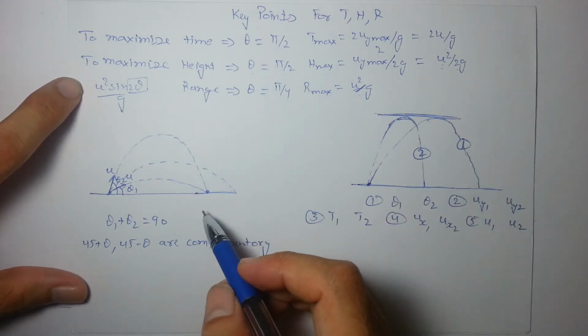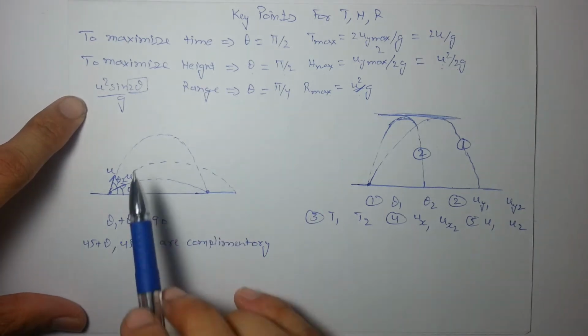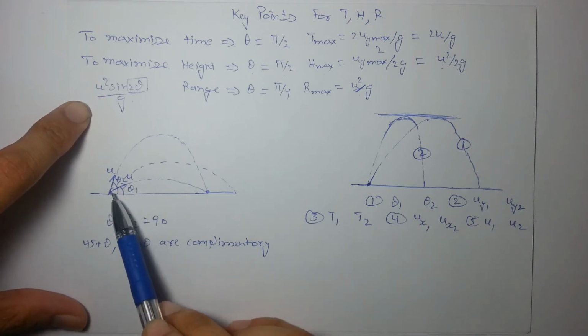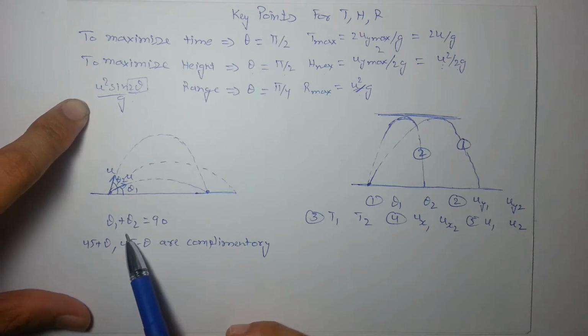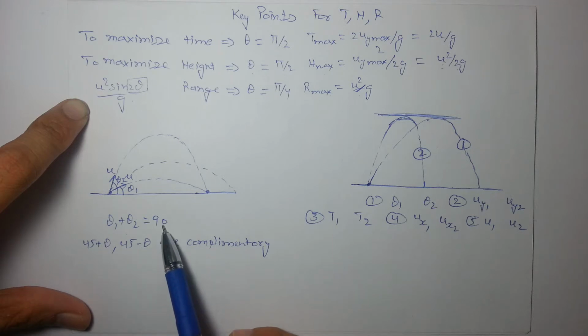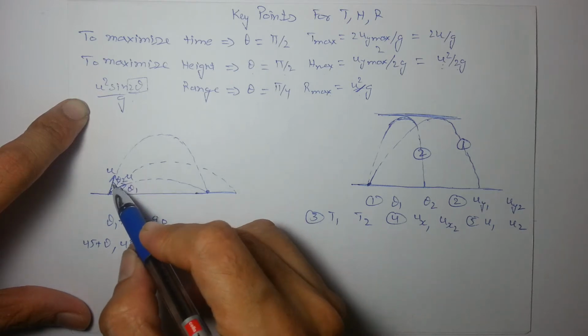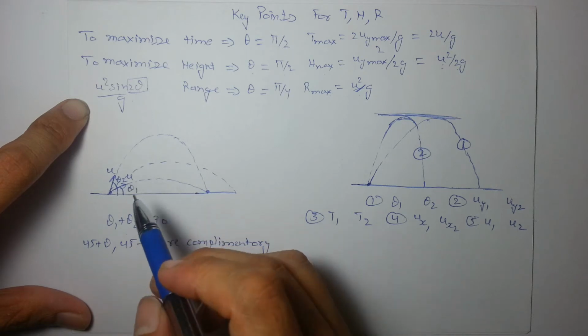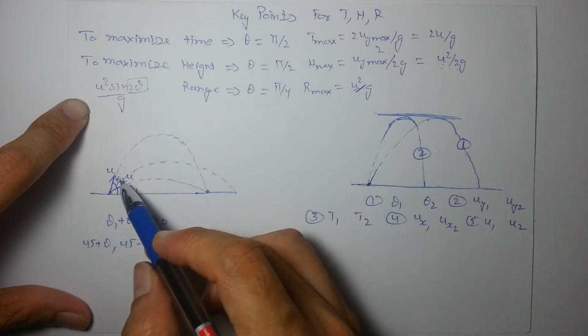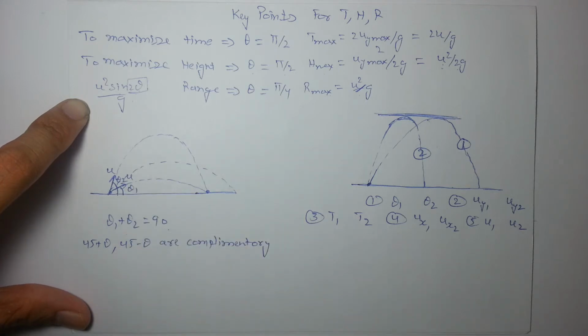Okay, and one more interesting case is there, that if theta 1 and theta 2, if a stone is thrown at different angles but with the same speed, then two angles which are complementary will have same range. So this theta 1 and theta 2, thrown with same speed, will have same range, and if the stone is thrown at any angle in between, the range will be larger than that. Okay, so it will come in this way.